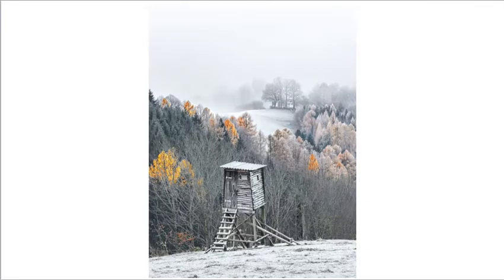This is a picture of a hide. A hide is a place where people can observe birds or animals without the wildlife knowing they're there. The animals go about their normal business because they're not distracted by those who are watching them. For them, out of sight is out of mind. And your goal is to get the clutter out of your mind so that you can do what you need to do.